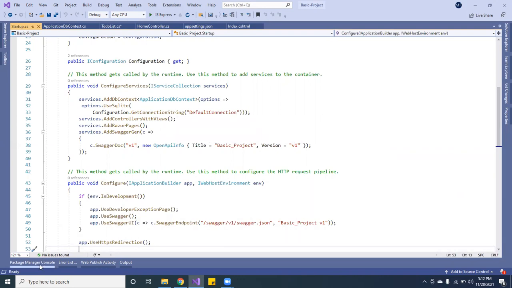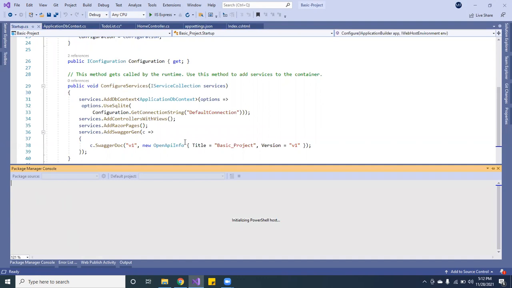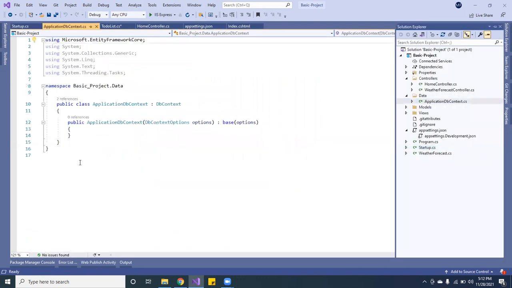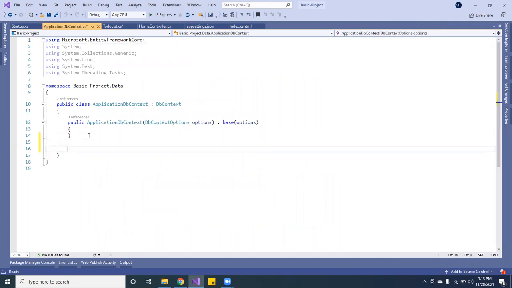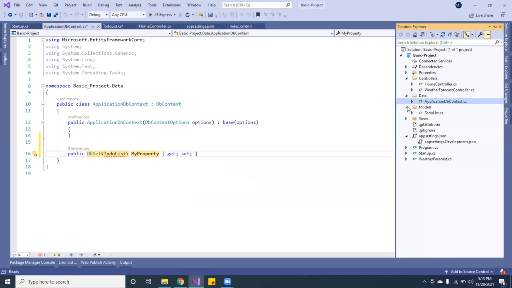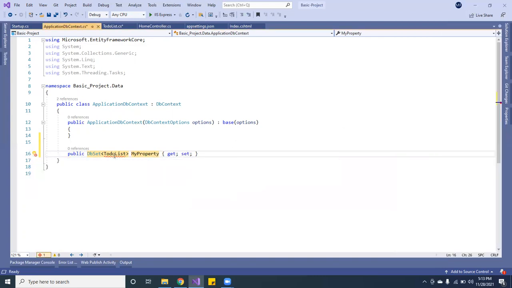Now that you have that, I am going to open my folder. Oh, wait, let me not forget. Make sure you go to the application and import. In order to do the migration, you have to do this. You have to add a DbSet, the name of the class, which I called ToDoList. Wait, that's what I called it? Yeah, ToDoList. That's what I called it.